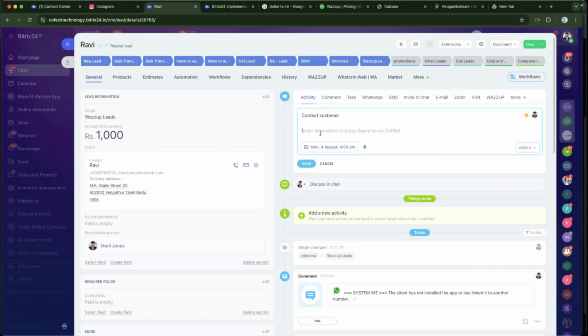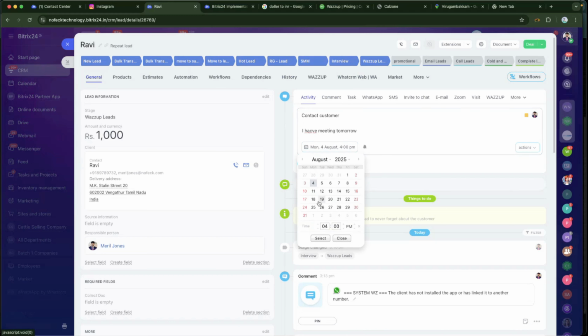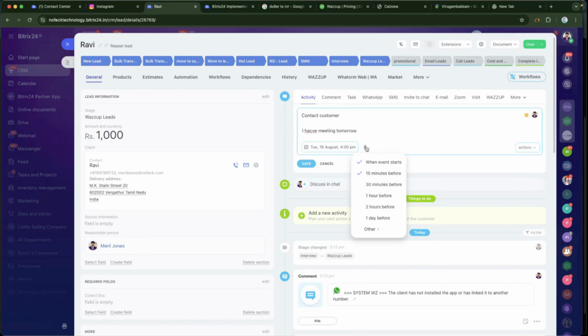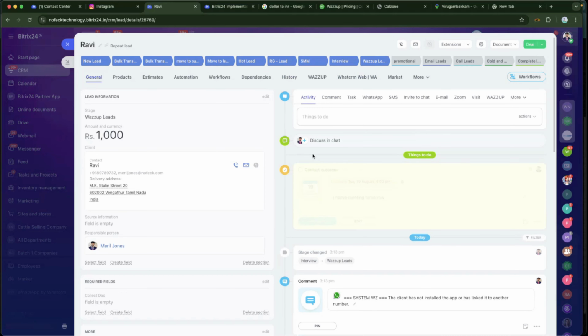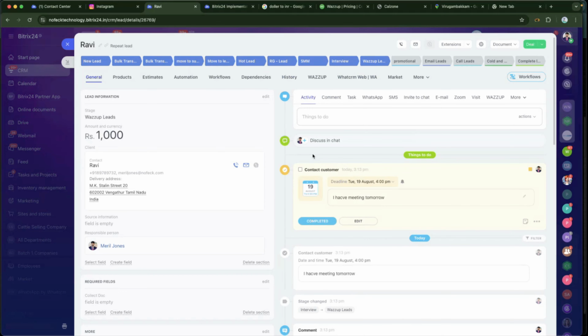Just enter, I have a meeting tomorrow with the client, and then put the time at which you want to get a reminder and select it. You can also set it to remind you 30 minutes before, or 1 hour before, or 2 hours before, and you'll get a reminder in Bitrix24 that you have a meeting within an hour with Ravi.